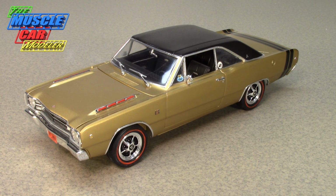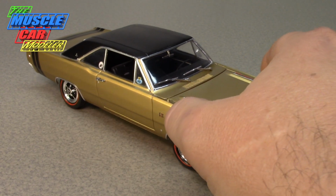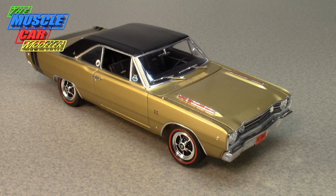Now for '68, the 383 got better flowing heads, so it bumped the horsepower up to 300 horsepower with the same manifolds. Mr. Norm saw this and said, look, we need to do something. Let's see about dropping the 440 in this thing. The 383 is out there, and we can do a number of parts, but there's a few things that they had to do to facilitate the 440. Same problems though, no power steering and no AC. Mopar refused to build it. They're like, no. So Mr. Norm took it upon himself to build 440 Darts.